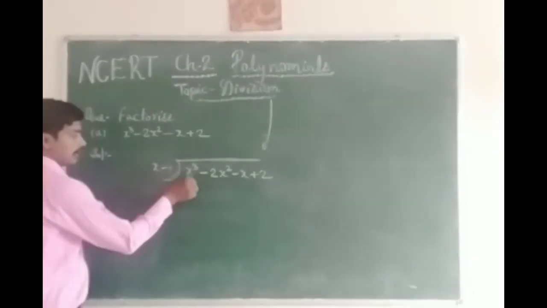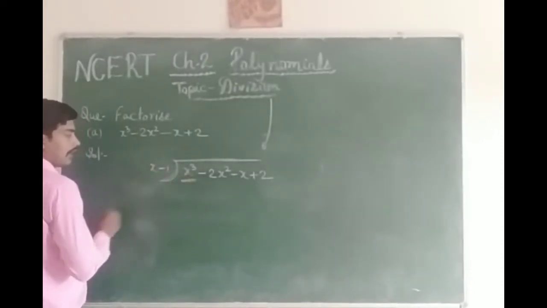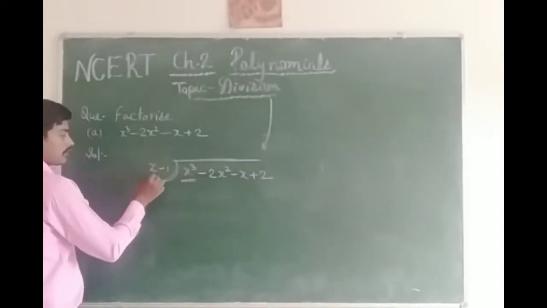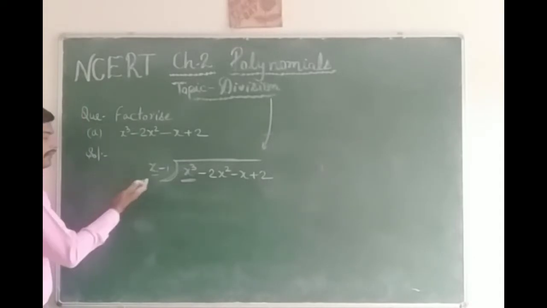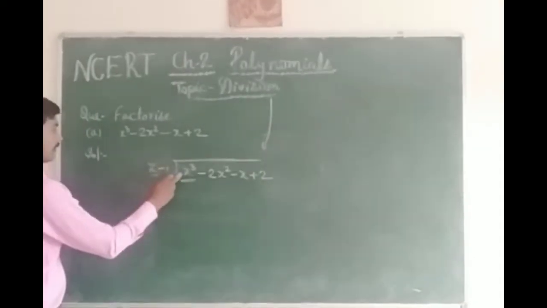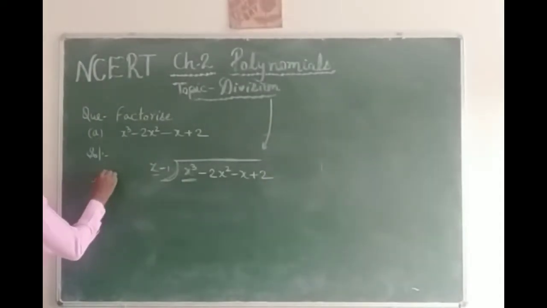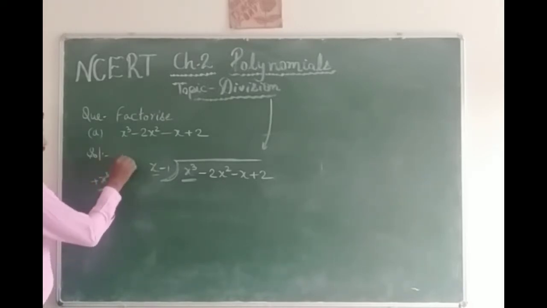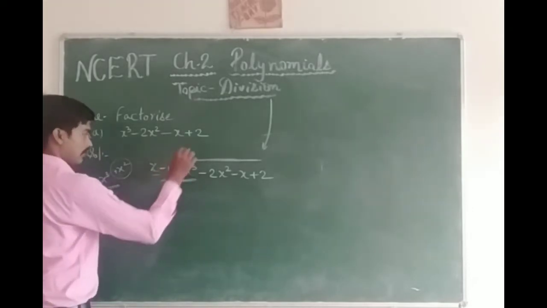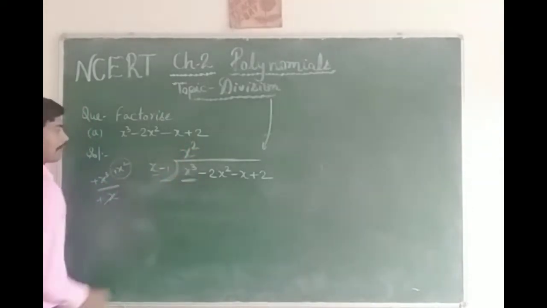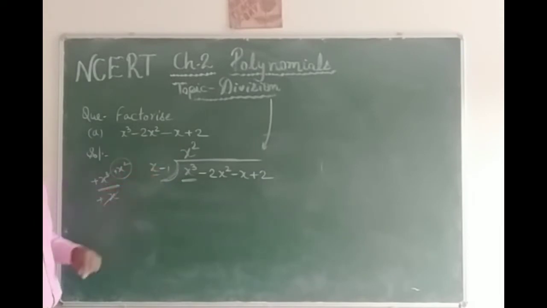How do we do this type of division? Firstly, in a division we choose the maximum degree of the variable. So here, with sign plus, x cube, and here is plus x. Divide them, and we get plus x square. It means our quotient is x square. No need to write the plus here.